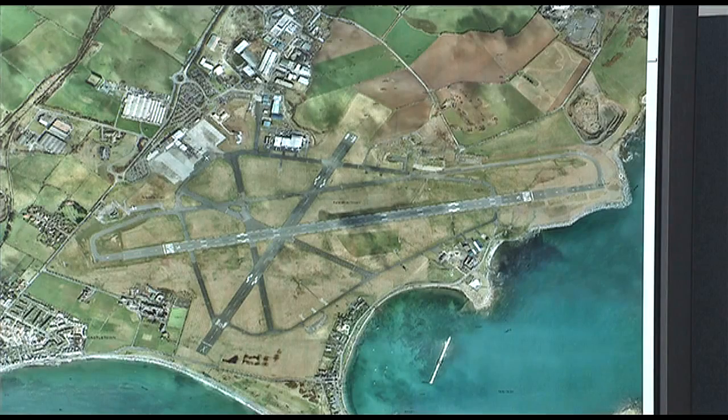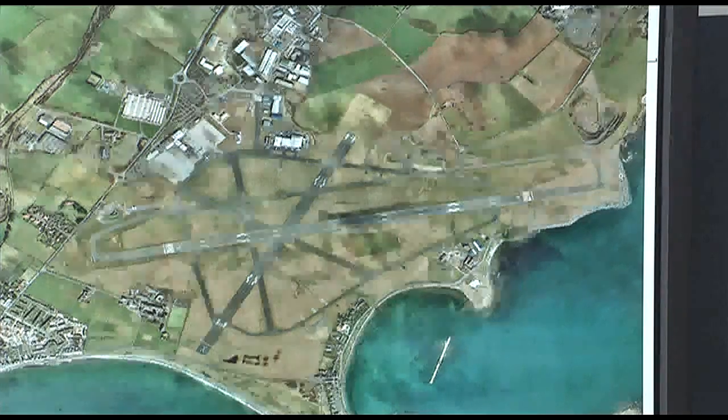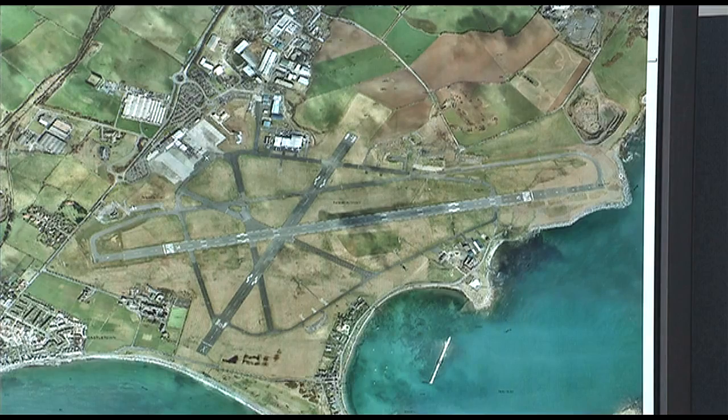Modern day mapping techniques involve aerial photography, unlike in the old days when we used to use ground surveyors, which would involve going out and taking readings and measurements. We now put together a flying programme — we have a camera strapped underneath an aeroplane, and as you'll see on screen, we go and capture what's called vertical aerial photography, which essentially means pointing straight downwards. The image on screen is an area around Ronaldsway Airport and Castletown that we took a few weeks ago. It's not actually one photograph — it's a number of images sewn together electronically, which gives us a geographically corrected model, which we can then overlay the mapping on.